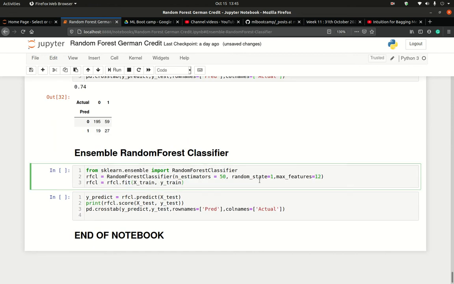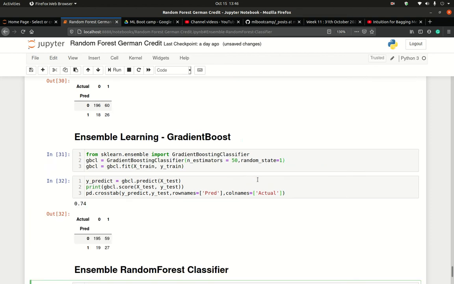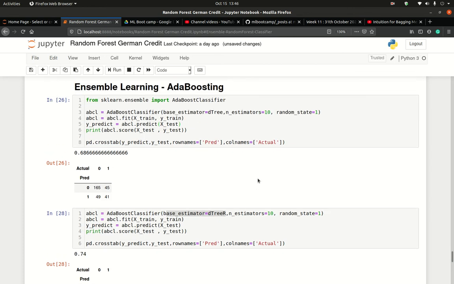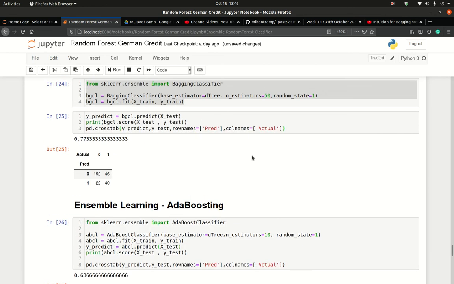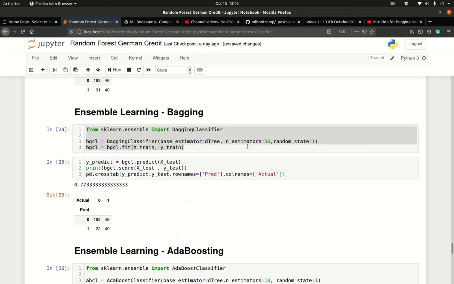So having seen both the ways of ensembling a stack of models, let's create a random forest. Random forest is the same as bagging with one additional constraint.